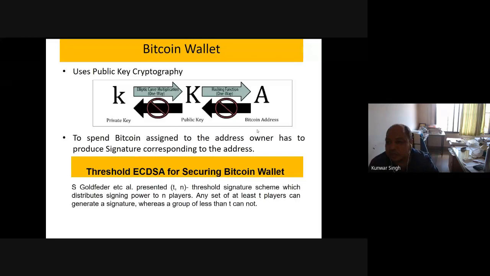So to make it more anonymous, what Bitcoin has done is that one can create many Bitcoin addresses, not only one. You can create one private key, its public key, and address, then another private key, public key, and address. You can create 100 addresses. That is allowed here. Sometimes you can use this address, sometimes another address, and for receiving money from someone else, you can use another address. So even if one address is revealed, you can still be anonymous.